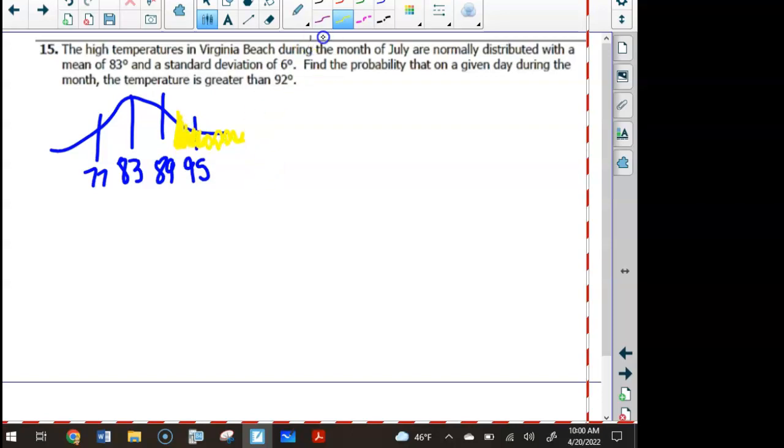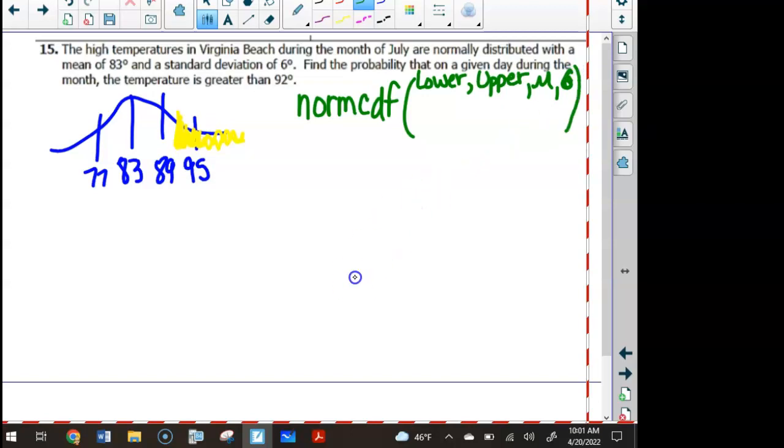Okay, so we'd have to get a decimal z-score and do some crazy business, but we can do this on our calculator by saying the normal combined, and then we're going to say the lower limit. If you have an older calculator, you have to put it in with commas. The upper limit, the mean, and the standard deviation, okay? Now, our calculator, if you have the nicer ones, will prompt you for all those things.